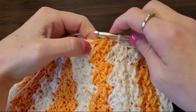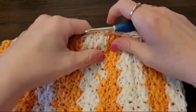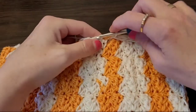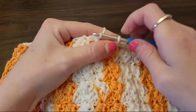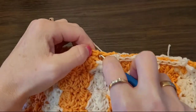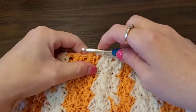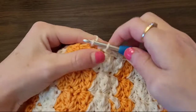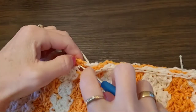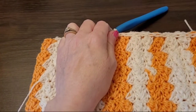Now you could do a slip stitch, you can do a single crochet, totally up to you, whatever you feel comfortable, if you are using a crochet hook. If not, if you're sewing it, you can just sew up with every single row, each stitch. So just continue this until you get to the end, and I will meet you back once we get to the corner, and I'll show you what to do next.